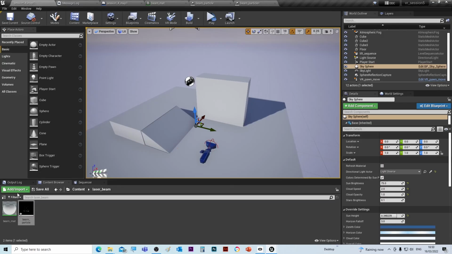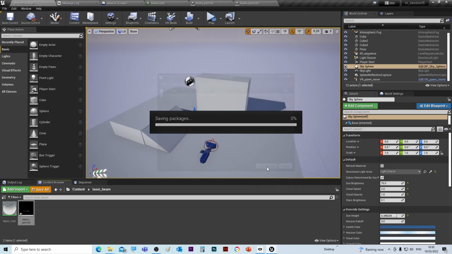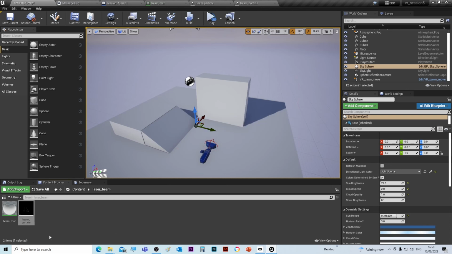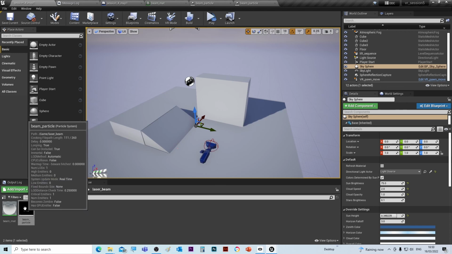So we'll just save that. Your particle system now has been created.